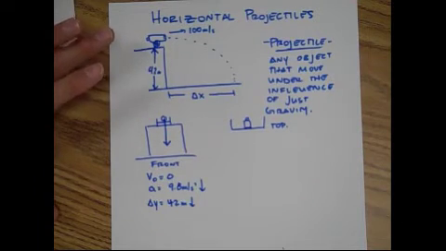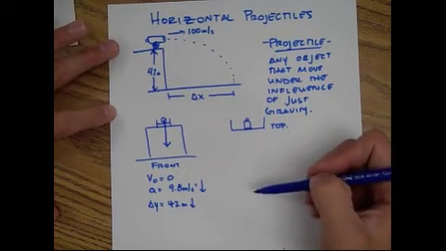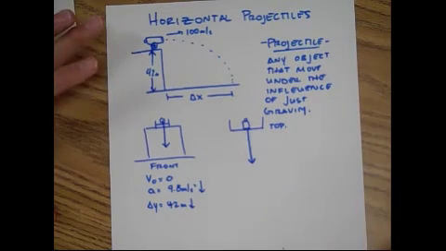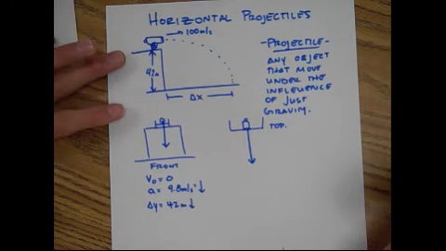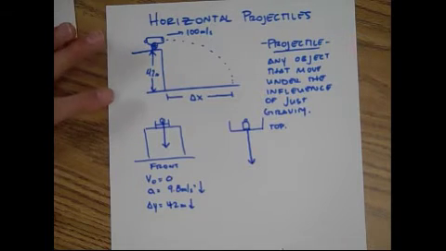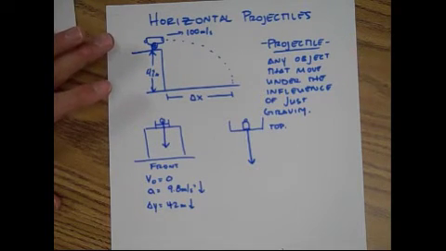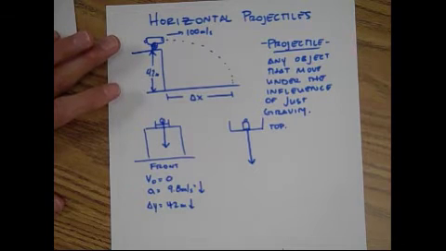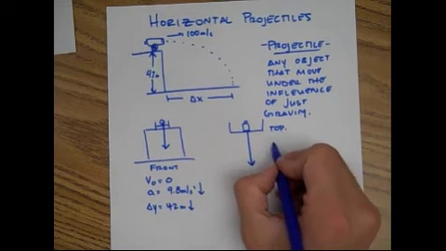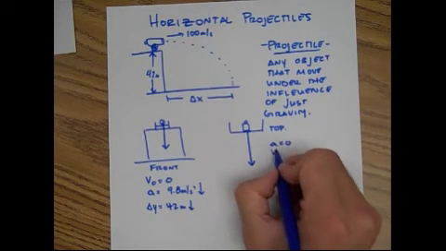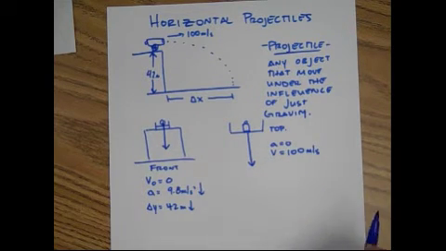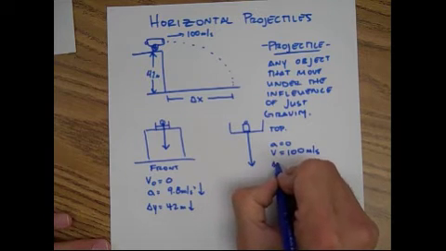From the top, it's completely different. We wouldn't really see the cannonball fall down. We'd see it move this way. And really you'd see it move that way with a constant speed. Now that's hard to believe. You could stand on a table and have somebody roll a ball under your legs and watch it fall off the table. We'll have a video of that up shortly. But what we see is it moving with a constant velocity. So the acceleration there is 0. The velocity is equal to 100 meters per second. And we don't quite know how far it goes. In fact, that's what we're after.